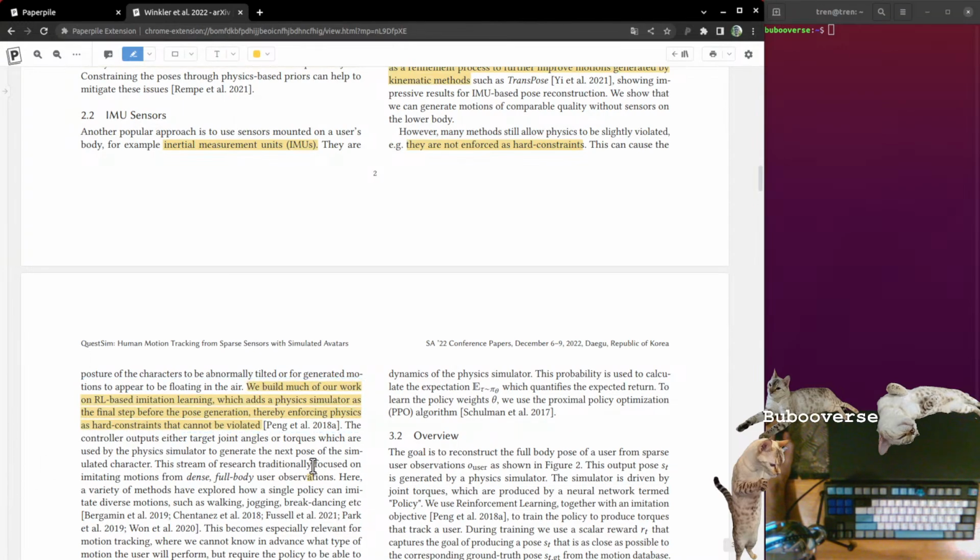Okay. Imitation learning with reinforcement learning is a type of reinforcement learning where the exact output given a certain input is known, right? So it's kind of like a form of supervised learning where you already know the optimal policy.